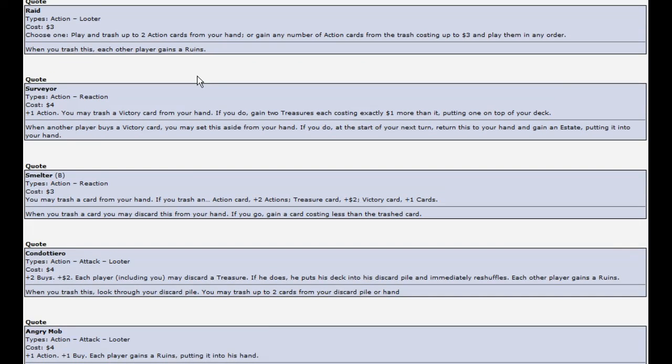Okay. Raid is a looter. Choose 1, play and trash up to 2 actions from your hand, or gain any number of action cards from the trash costing up to 3, and play them in any order. Wow. So the idea, I guess, is you get a lot of ruins, although you have to buy them, basically.